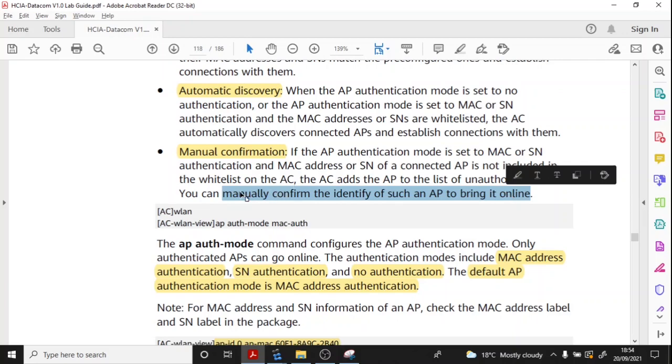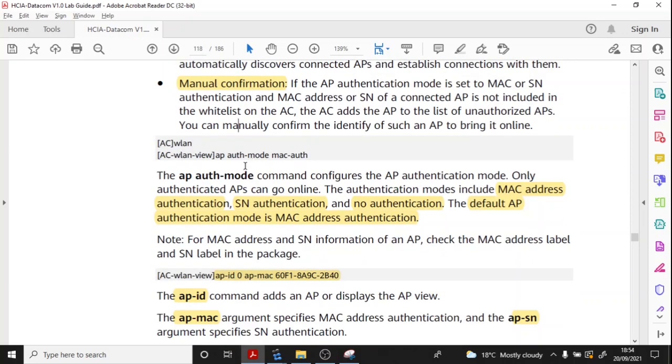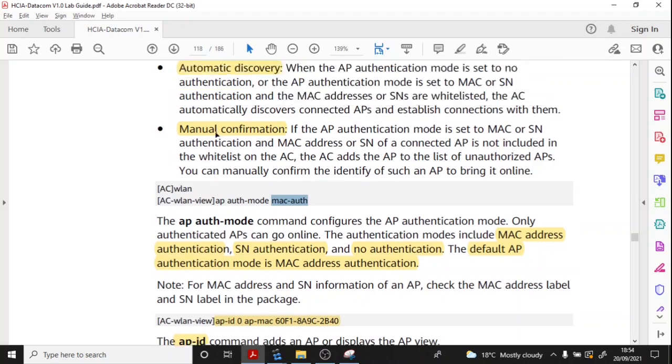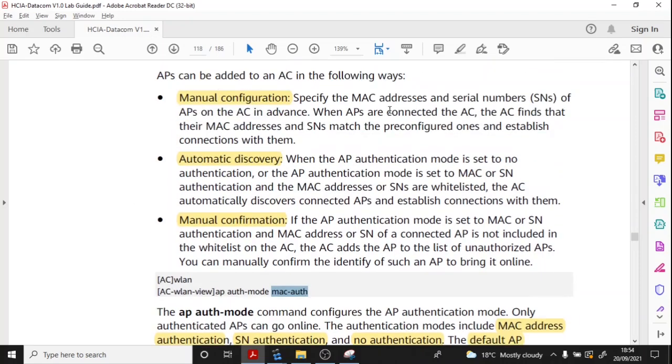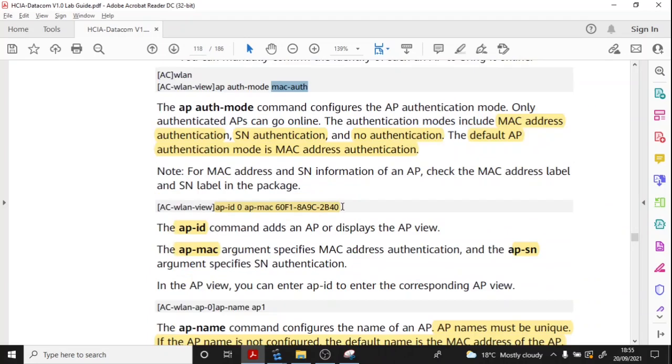So here you have to manually move it from unauthorized to authorized. That's what manual confirmation is. In this particular example, the authentication mode we are going to use is MAC address authentication, and we are going to use manual configuration by specifying the MAC address of the AP.